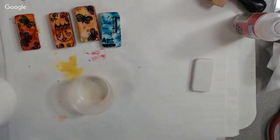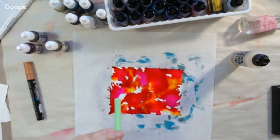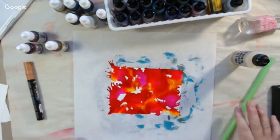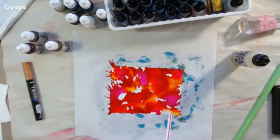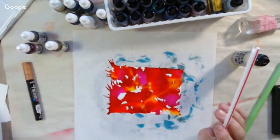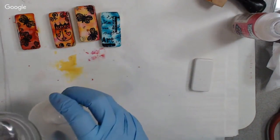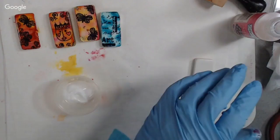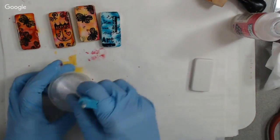But I got to take the cover off of this stuff. This is just a big bottle of a Blick product, Polymer Gloss Medium. And I'm going to put a little bit of that in my cup, and I'm going to add a little bit of water, if I can find a water bottle. Add a little bit of water and stir that up. Just thin it out a little bit. And I can just use the end of my paintbrush. Get that mixed real well.